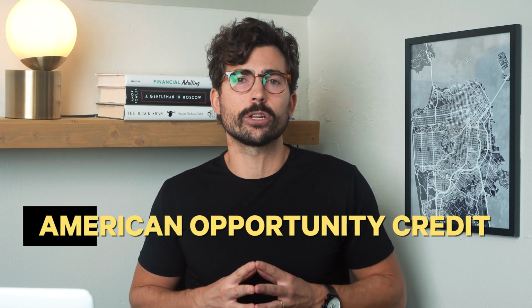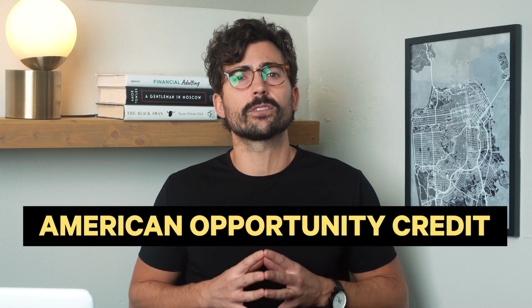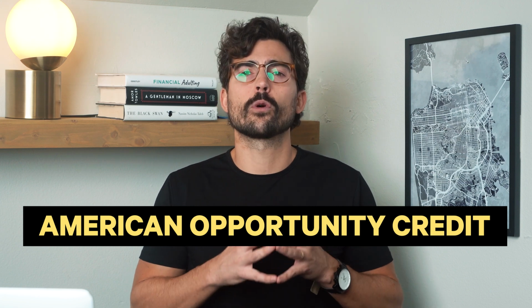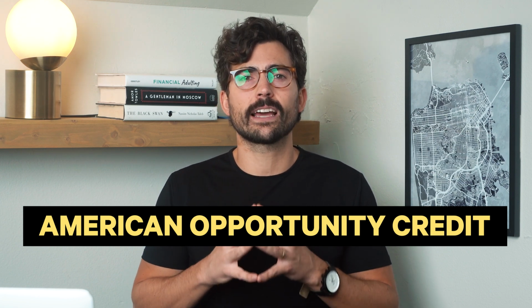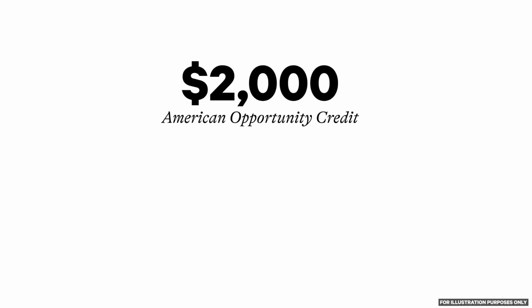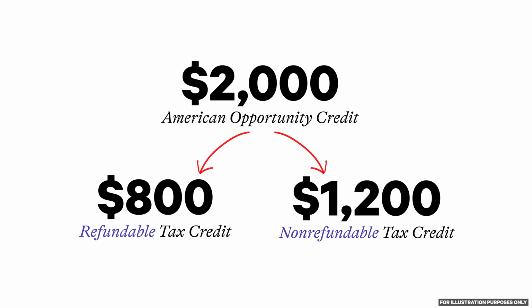The other type of tax credits are partially refundable credits, which give the taxpayer a chance to offset a tax liability up to a certain threshold. A partially refundable credit, such as the American Opportunity Credit, provides up to 40% of the credit as a tax payment. When you claim this credit for educational expenses, Form 8863 separately calculates the refundable and non-refundable portions. For example, if you calculate a $2,000 American Opportunity Credit, a maximum of $800 may be reported as a refundable tax credit, with the remaining $1,200 reported as a non-refundable credit.